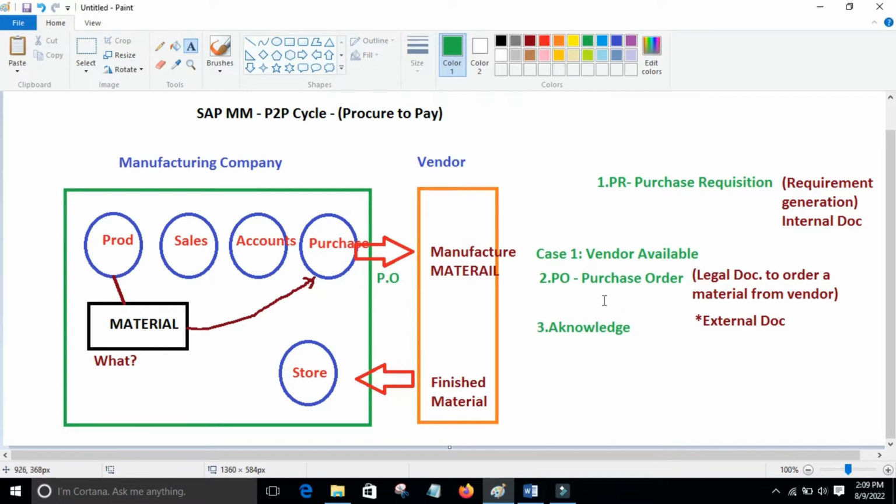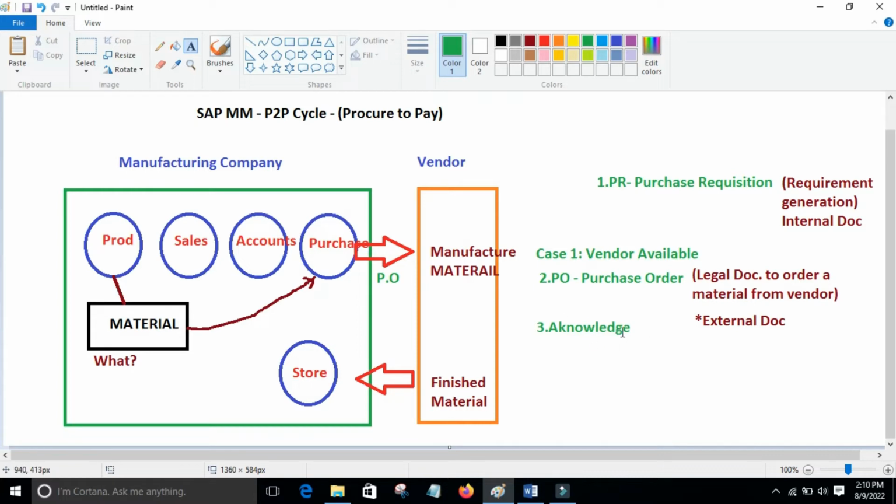If he is unable to meet the requirement on a particular date, he will say in the acknowledgement, for that particular date I am unable to give this material. So there might be changes in date or quantity with respect to the purchase order.